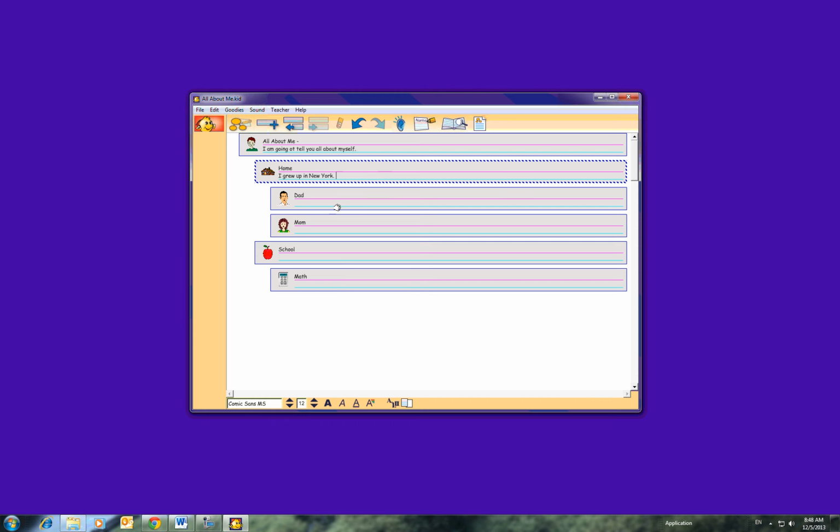If for some reason you want to change positions of these sections, for example, maybe you want mom or dad reversed, you can actually click on them and drag them. Whoops. Let's drag it up. There it is. You can see you could drag it up or in, and you could either drag or you can click on them and then use these move left and move right buttons on the top menu bar.